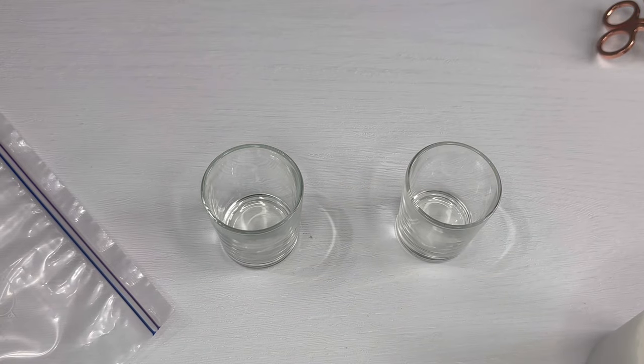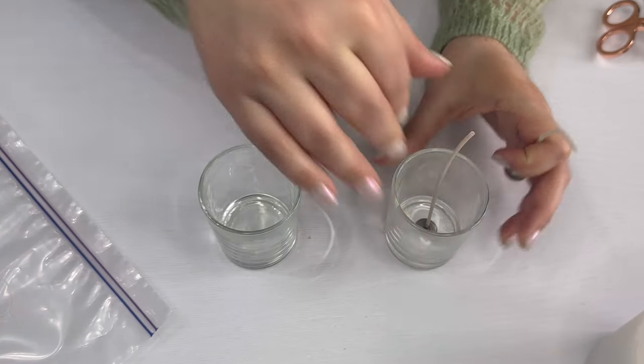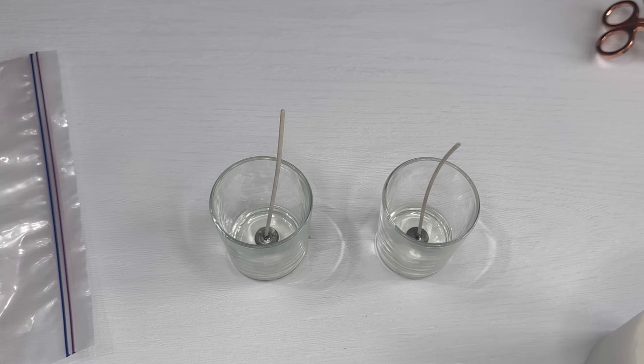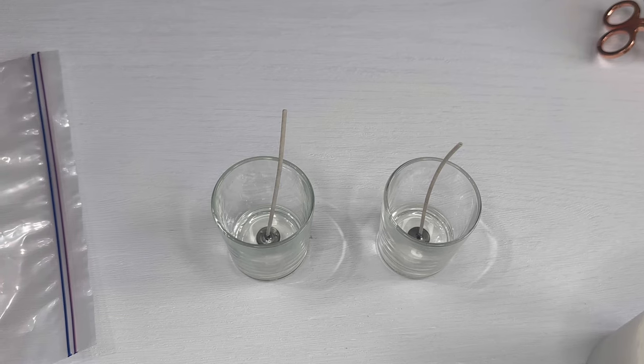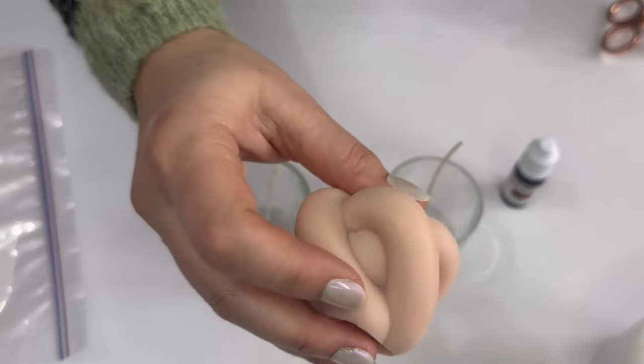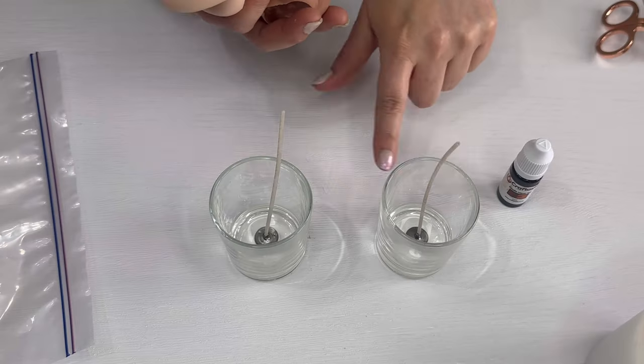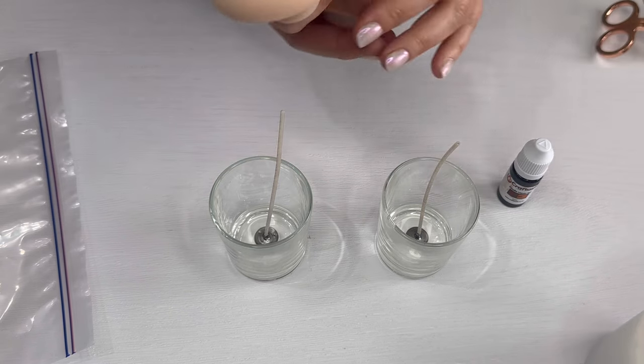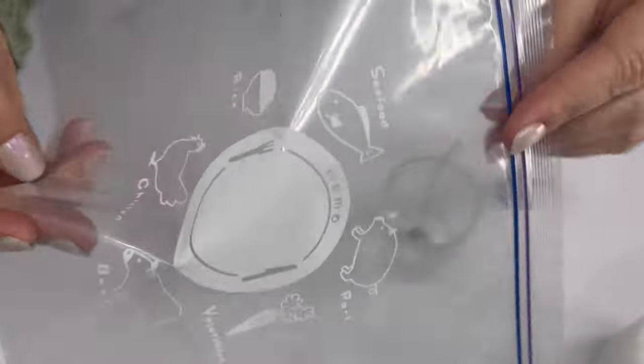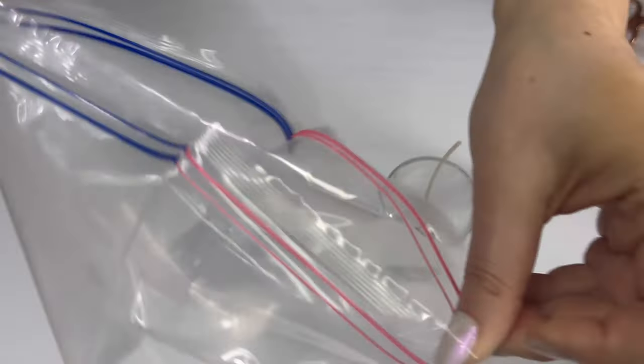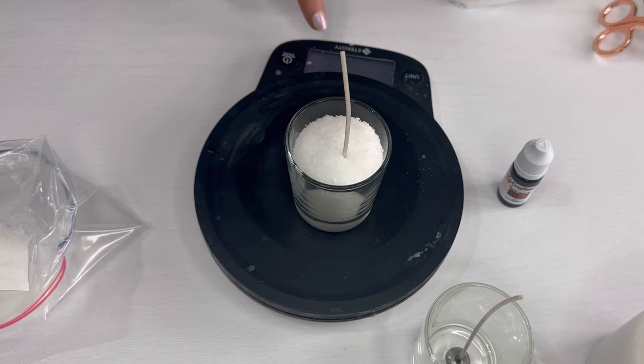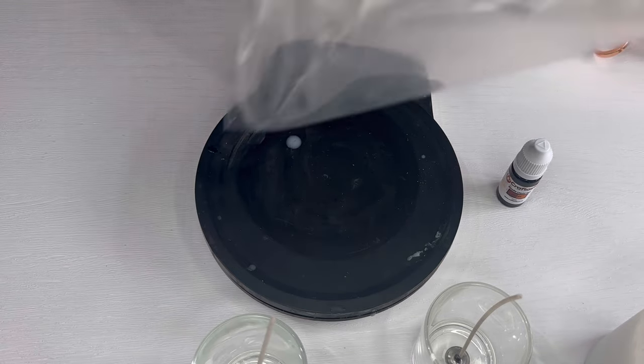This time I'm going to do two small votives, and I'm going to go with one liquid dye that I've been loving. If you do it light, it's going to be like this, and if you do it dark, it's going to be like this - standard wax at the bottom, then this shade, and then the top shade is going to be darker. I'm going to put my wax in this plastic bag and mix my fragrance first, then go with my dye. I can get away with only 40 grams, so I'm going to need only 80 grams.